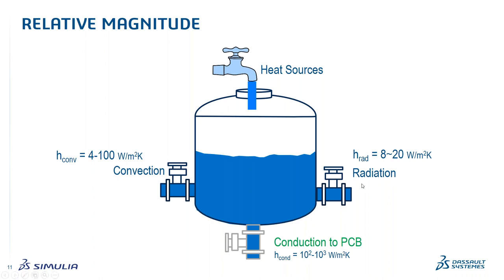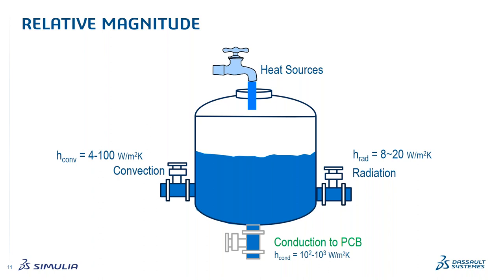And the radiation is quite stable here. When you plug in the normal temperatures that we are dealing with, not saying we're having fire or anything, just the normal electronic working range, you end up with a fairly narrow range. It's always between 8 and 10-ish. When you reach 20, it means your temperature is really high, and you probably don't want to be that way. So it's quite nice. It has a narrow range. It's fairly constant. It doesn't change a lot.